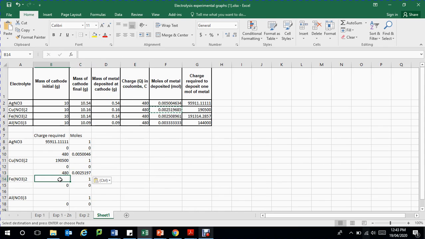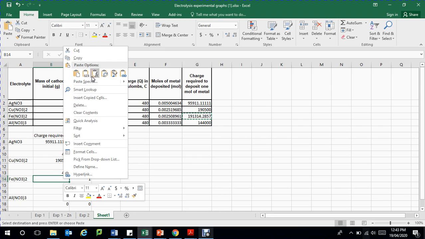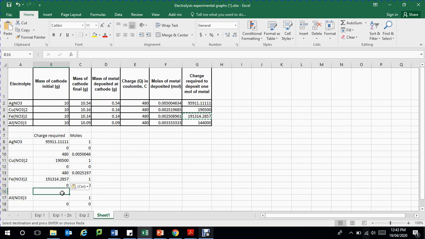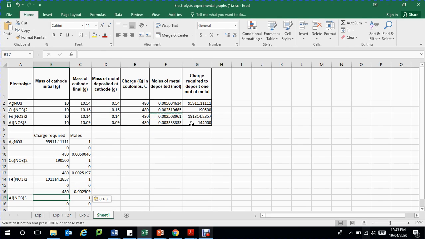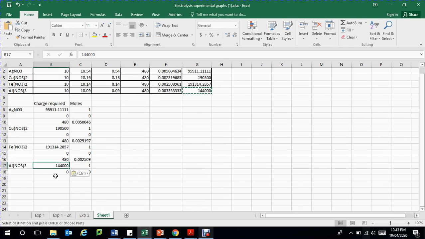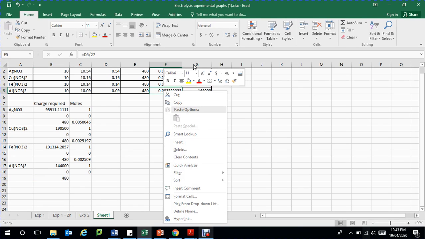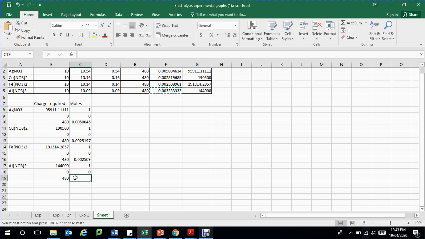I'm pasting all those across. Nearly done. 1, 2, 3. Down. 480. So that's all my values across.